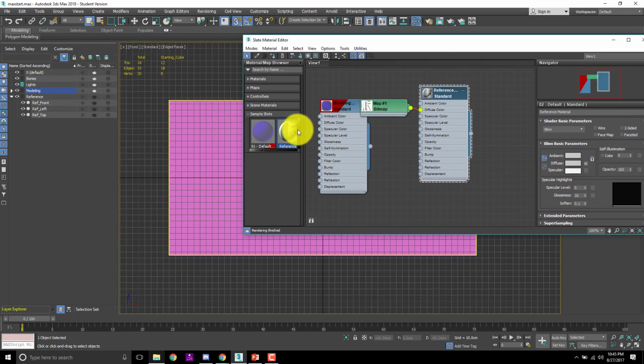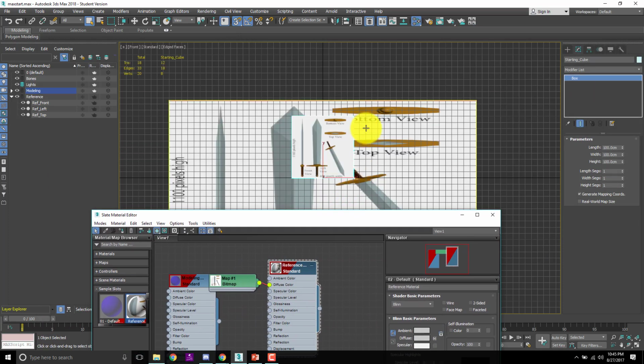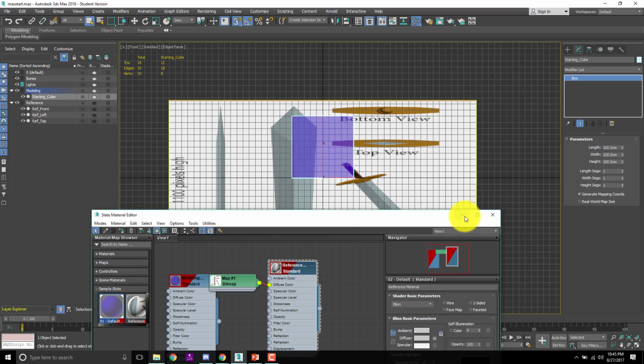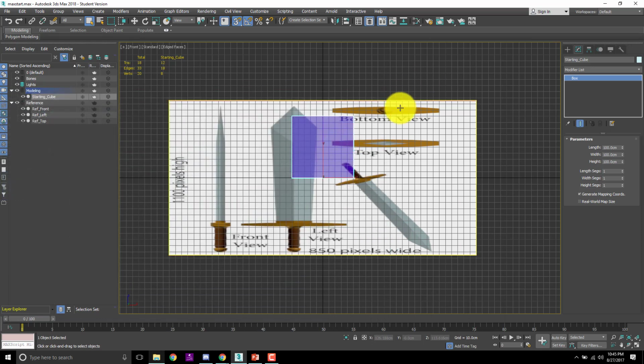I can take this and drag it onto my rear view image here. I'm going to make sure I attach that, and that it shows in viewport. Now it's going to think about it, and there we go. Looks like I accidentally attached it to there. We don't want that. Okay, cool. You can see that my art is actually pretty messed up. That's not how we want it to look.